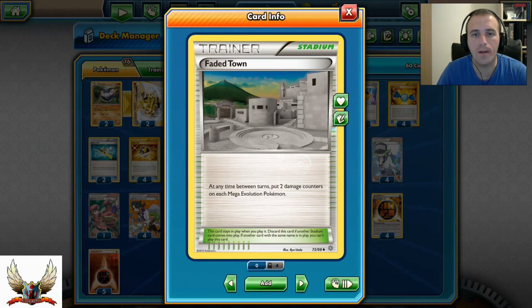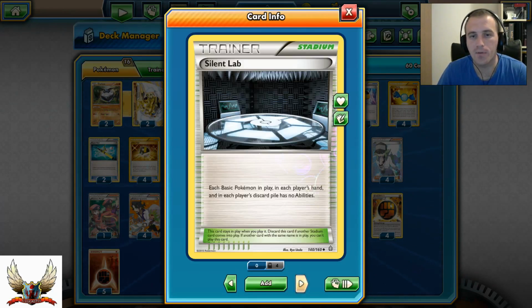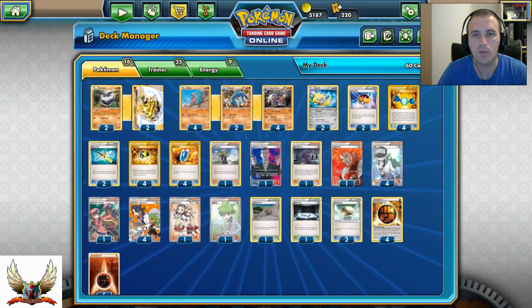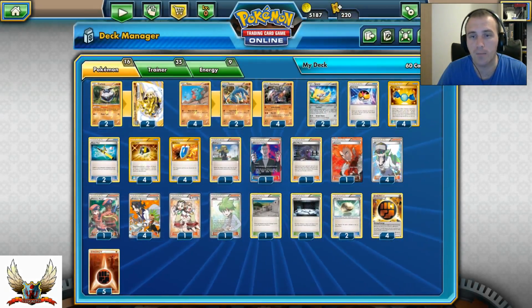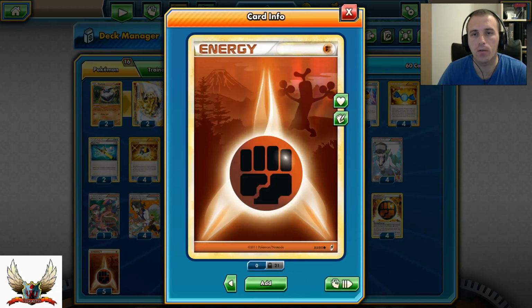Stadium cards, 1 Faded Town for those Megas, so we can actually put the damage counters on each Mega between turns. Very good card. Silent Lab turn 1. In case we start first, we manage to hit Silent Lab, we can easily shut down all of our opponent's Basic Pokemon abilities. So no Hoopa setup, no Volcanion Steam Up, no Shaymin setup. So pretty strong. 2 copies of Float Stone, of course, so we can have retreat either way on Jirachi and Carbink BREAK. 9 energies in total, 4 of them special energies and 5 just regular Fighting Energy cards.